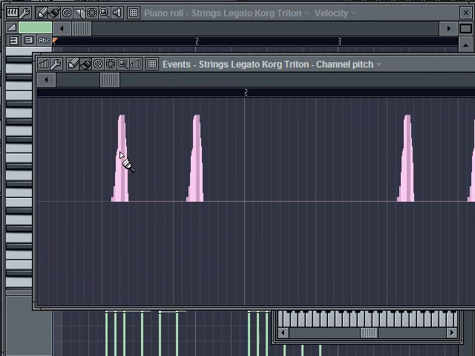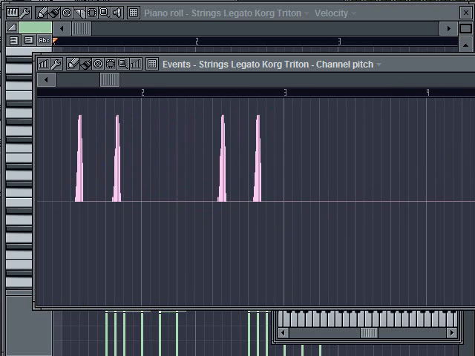But basically, this is the event data that's saying move the pitch wheel up, then release it and let it come back down. Move the pitch wheel up and let it release and come back down. And you can see where these are happening with regards to the notes.